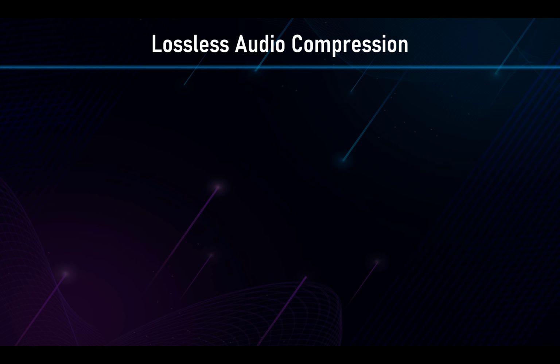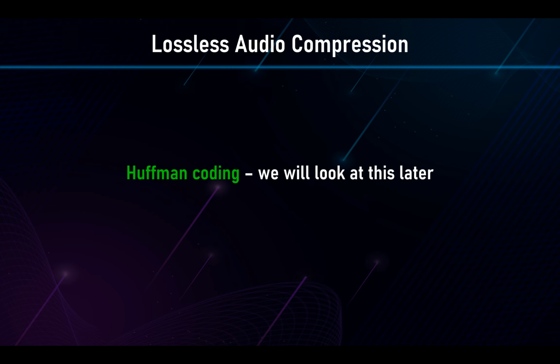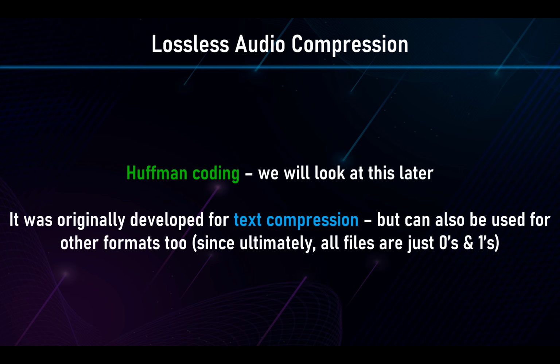Then if we think about lossless audio compression, this is going to be Huffman coding, and we'll look at this later when we talk about text. As mentioned, it was originally developed for text compression, but since all files are just binary, we can also use Huffman coding for other files. If you get the same sort of patterns in the file, then Huffman coding can compress it well.